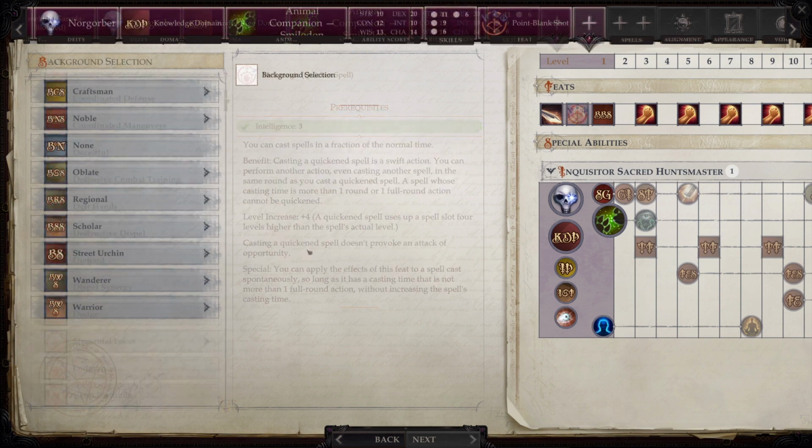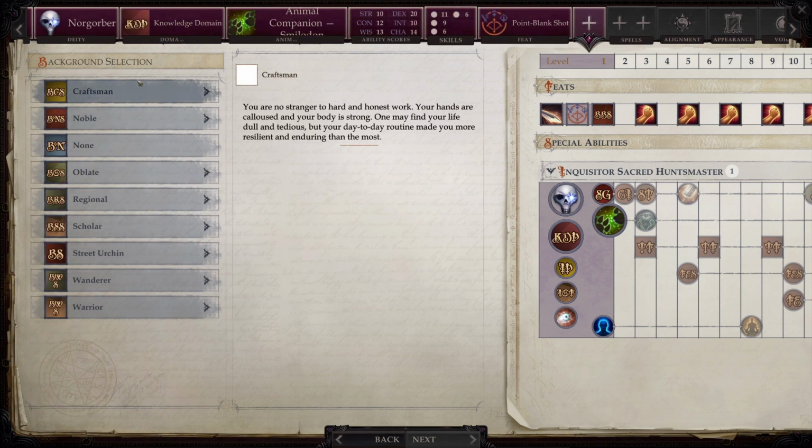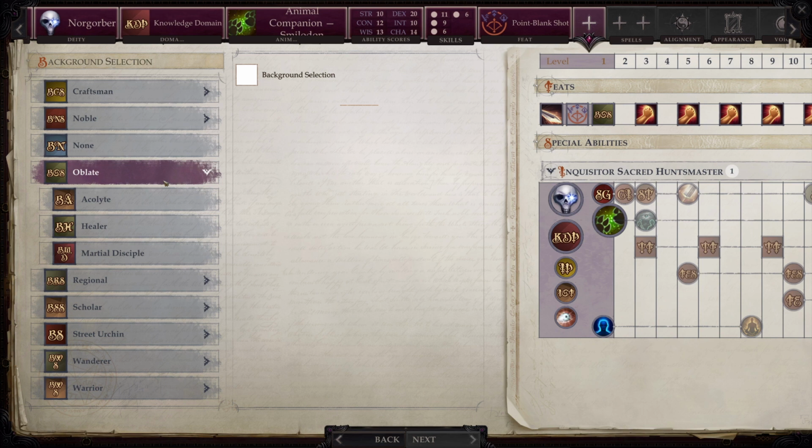And then that brings us to something new for Wrath of the Righteous, not necessarily new in general. A lot of games have a background selection. We can pick our background or choose not to. You can choose none. However, you can choose a background, or where your character is from. This is going to affect various proficiencies for your character, like what kind of weapons you can use, what kind of armor you can use, that kind of thing.